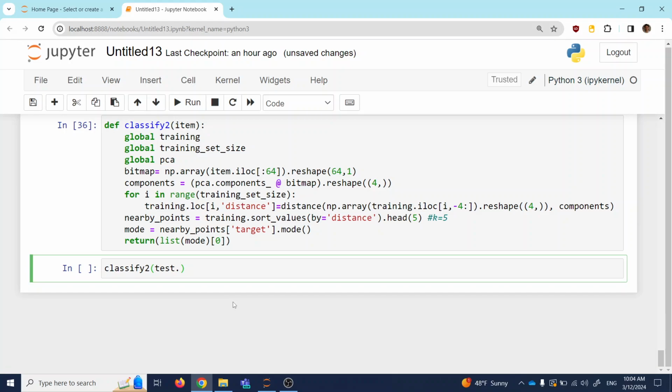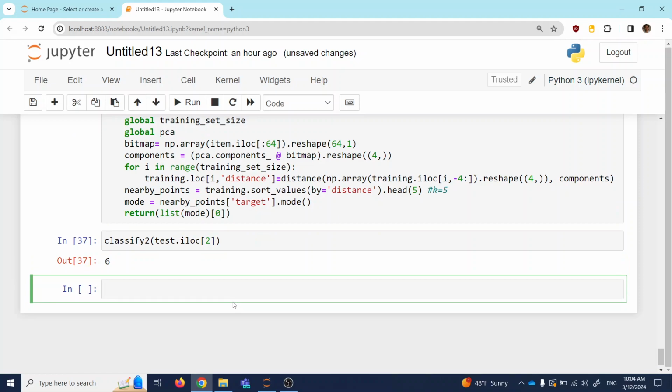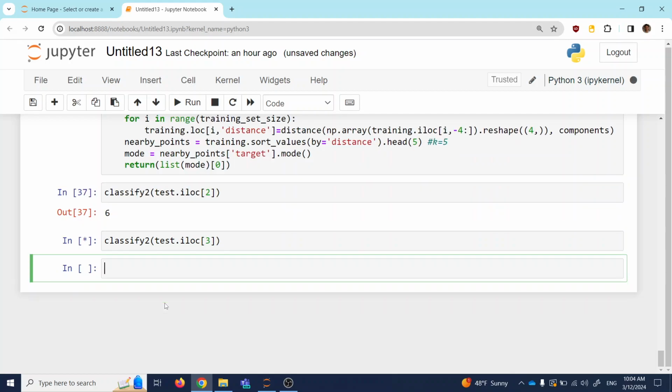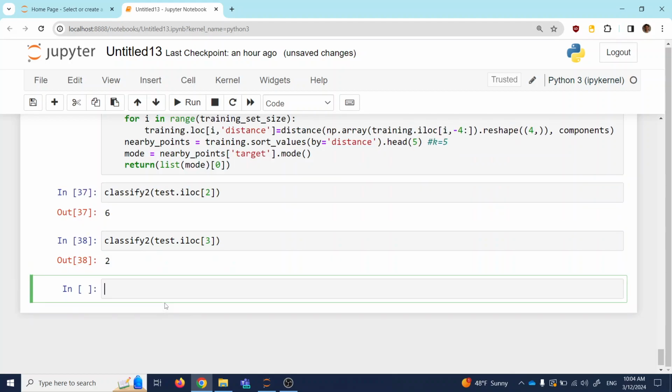Okay, so classify test.iloc[2] does give us 6, and did you notice that was faster? I think it was faster. The next number I believe was 2. Yep, it works.